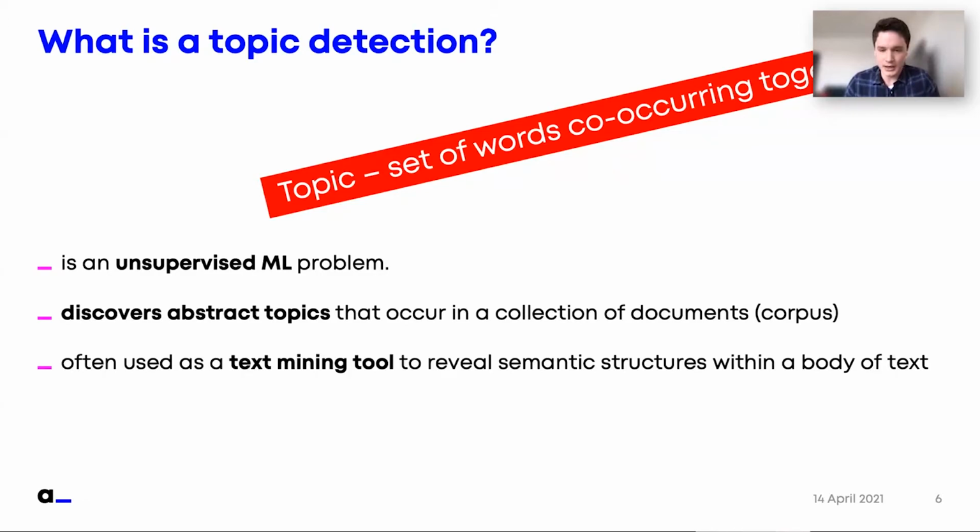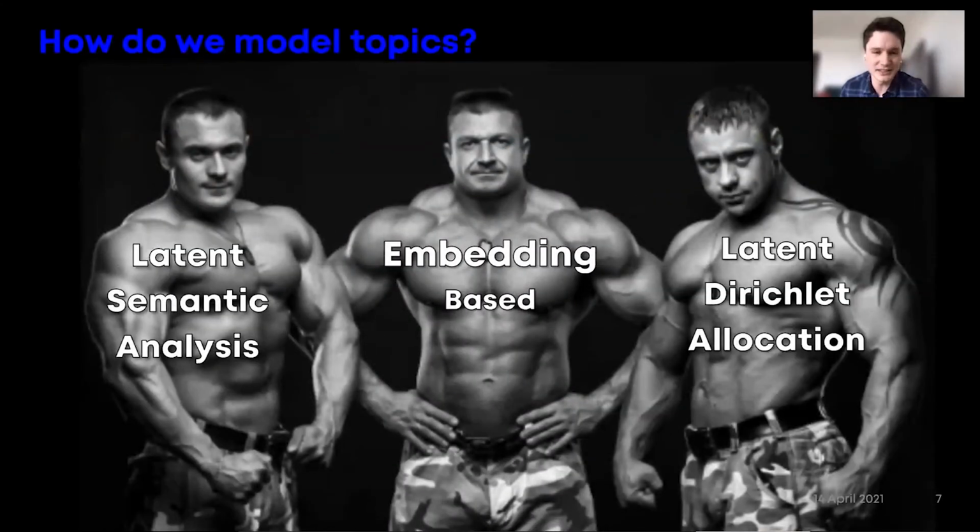So now, how do we model topics? Research in this field dates back to the late 90s. The most classical and powerful examples are LSA, latent semantic analysis, and LDA. They both, however, carry some inherent limitations, which make them rather unfeasible and not very scalable. The most important limitation of these approaches is the fact that they require fitting the model every time a new article is added. And these arguments have pushed me to explore a different family of approaches, which is embedding-based topic modeling.